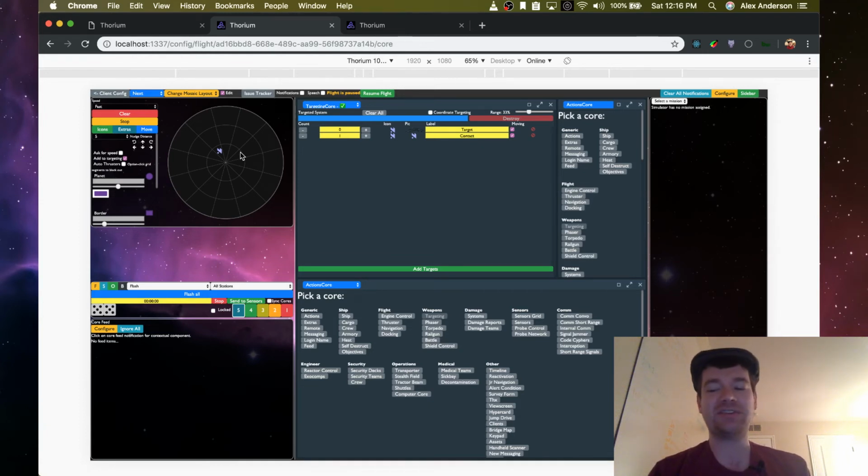That's really the most disappointing thing about Thorium, is the fact that it's not a real game engine. It does not have these entity relationships and doesn't have this universal map of where all of these ship entities are. That's one thing that would be really cool to add sometime in the future, but I just haven't gotten around to it yet. And if somebody else wants to work on it, great.